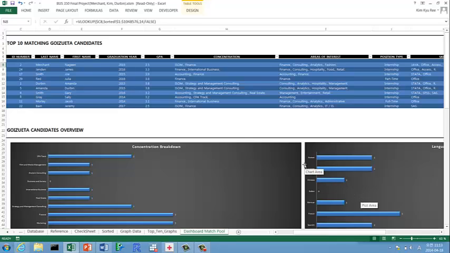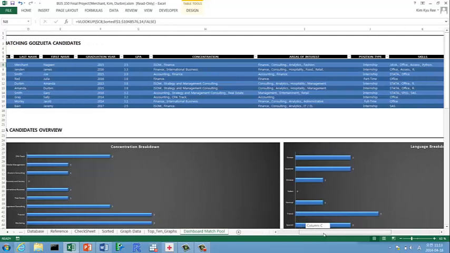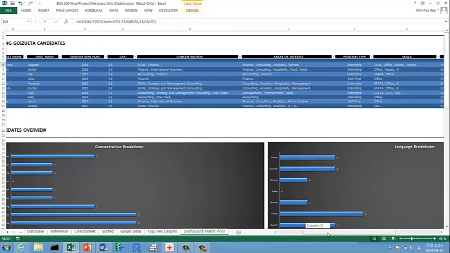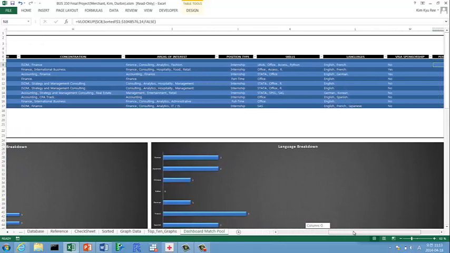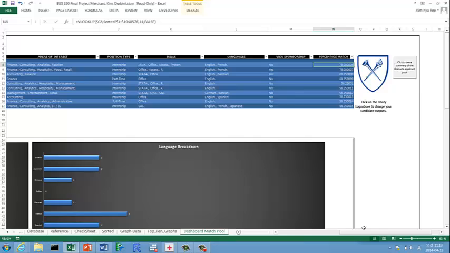This dashboard displays the top 10 candidates that match the employer's preferences. The matches are based on a qualitative version of Solver that we created using Visual Basic code to compare the different categories of inputs. Thus, the matches are based on percentage scores. Each category displays 100% if the employer's preferences are matched exactly, and less than that based on how much of a match the candidate's inputs are to the employer's inputs.